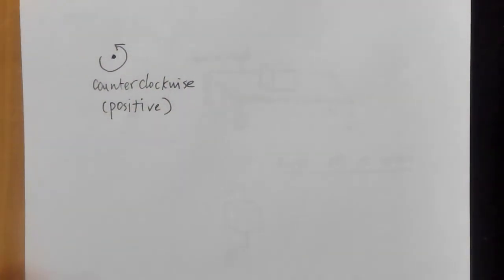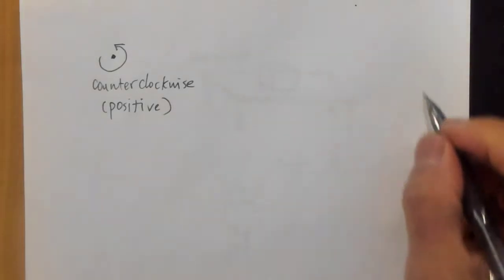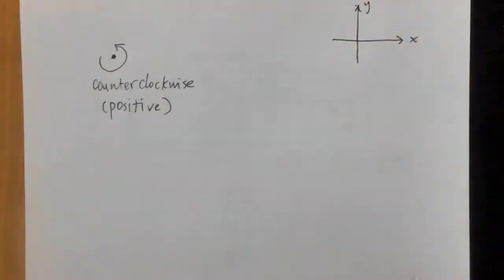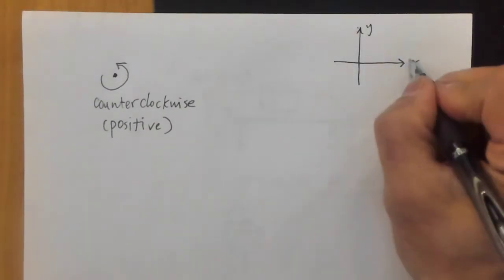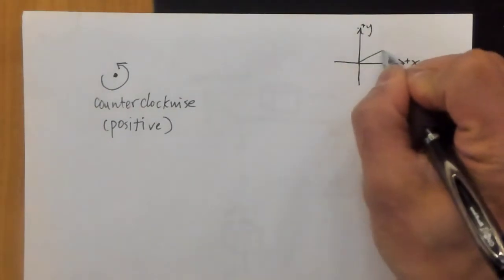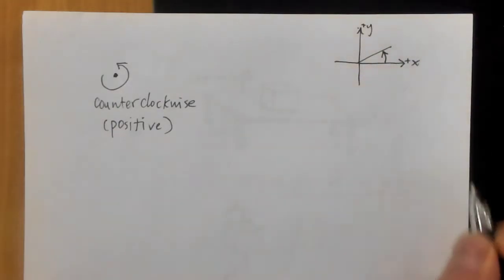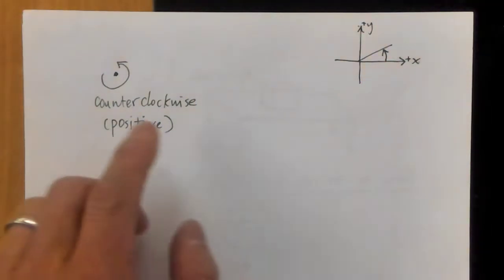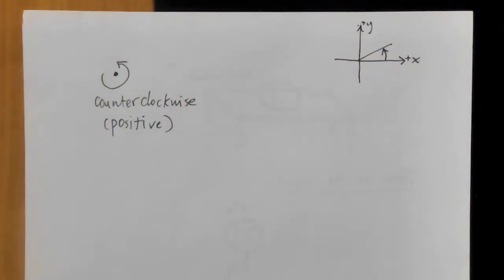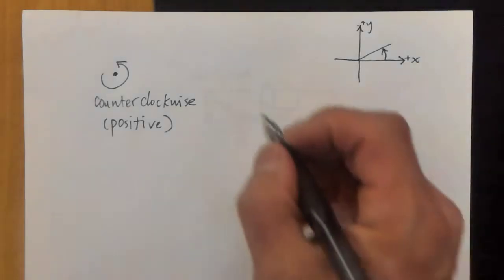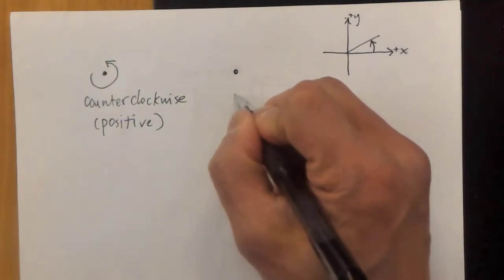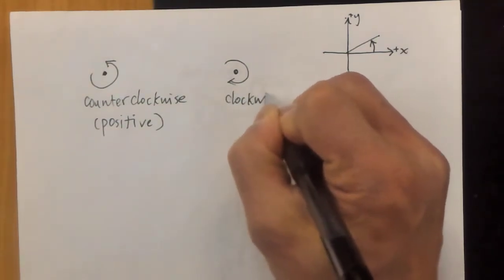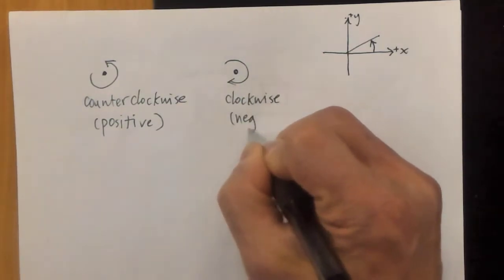That's standard because that comes from the convention that when we measure angles in the xy plane, we typically measure from the positive x-axis, counterclockwise from the positive x-axis. So that's the same convention. So if this is positive, that's the way we're measuring the torque, okay? Now if we go the other way, this is clockwise, and that's negative.